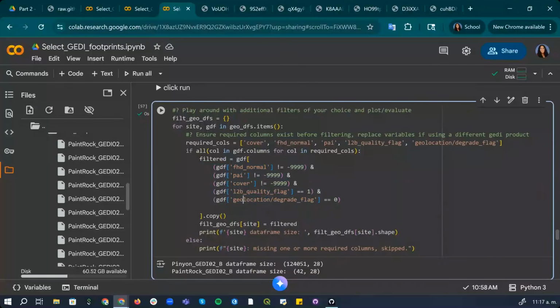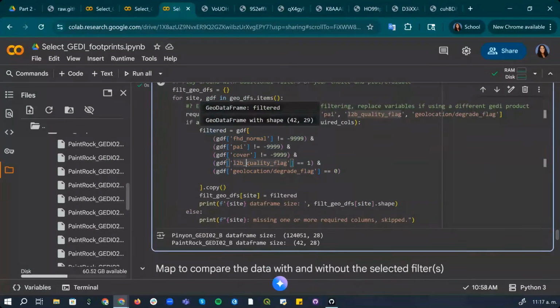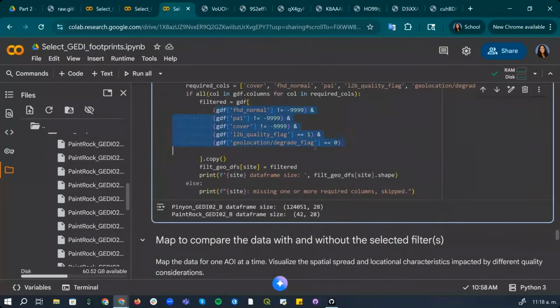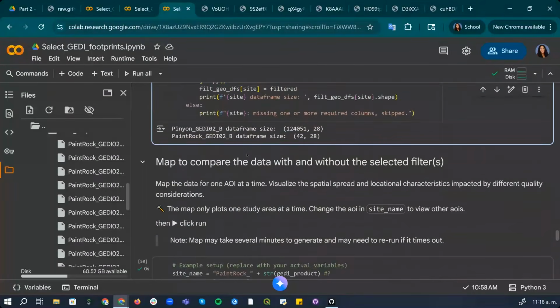And then we have the quality flag and the degrade flag, which we talked about in part 1, that will apply to keep high quality flags and get rid of degraded flags. There are many other types of filtering that you can do that we won't cover in this training, but you would add them to this section here if you wanted to apply those and compare.